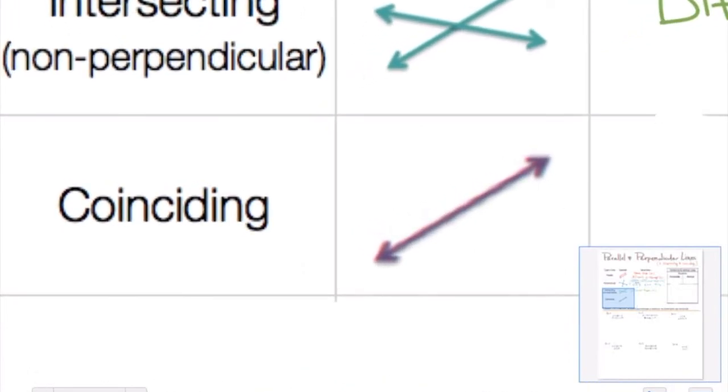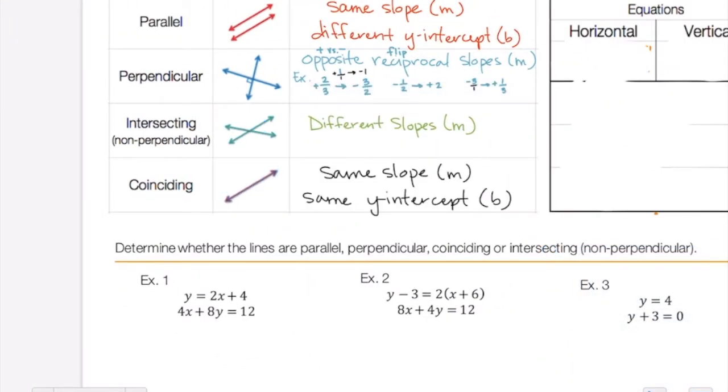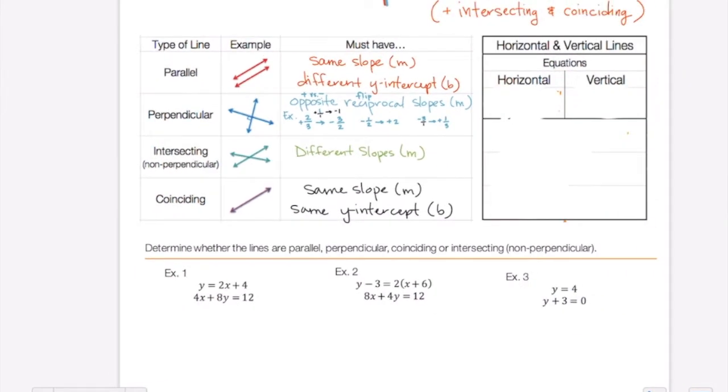Coinciding lines, if you notice, there's kind of a blue and a red part of that line. They're lines that lie right on top of each other. That means they're the exact same line. So exact same lines better have the exact same everything. Same slope, m value, and same y-intercept, which is the b value. Now, initially, coinciding lines may not be in the same format, so maybe one will be in standard form and one will be in slope-intercept form, but once you rearrange them, you'll see that they have the same everything, so therefore they're coinciding.